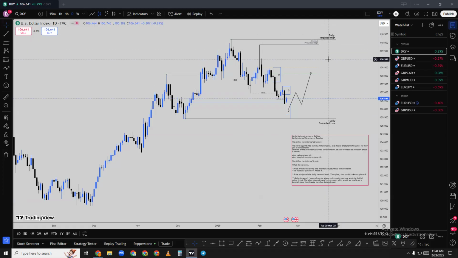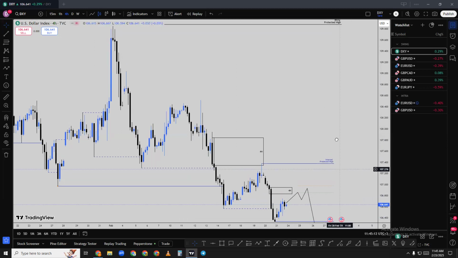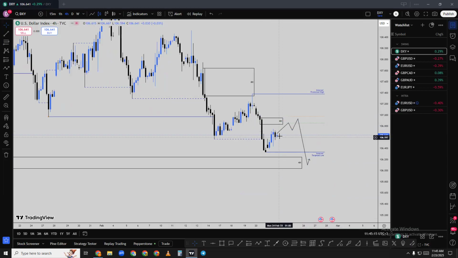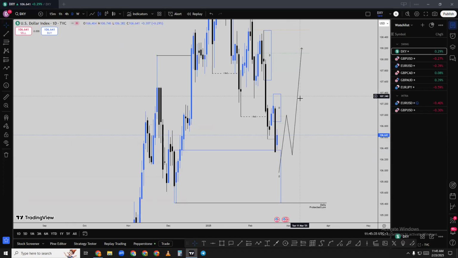Okay, but my expectation, of course, is we may see the market pulling back, because we did break a piece of structure here. If we move to the 4 hours, we did break that internal structure. So my expectation is we may see price continuing with this bullish momentum, to buy all the way to that level, and then we can sell to mitigate that daily, let me just say, to mitigate it at least to the 50% level.